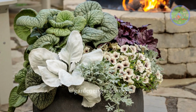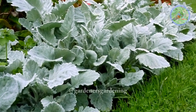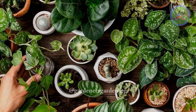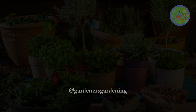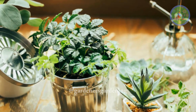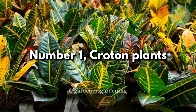You may have already planted various types of flowers and herbs in your small home garden, but there are some nice looking leafy plants that you can grow in indoor pots, which remain lush and vibrant for a long time. These leafy plants come in a variety of types, colors, and with very beautiful leaves, which enhance the beauty of your home garden. You can consider these 10 ornamental, very attractive plants with colorful leaves for your home, and these plants are. Number 1. Croton plants.